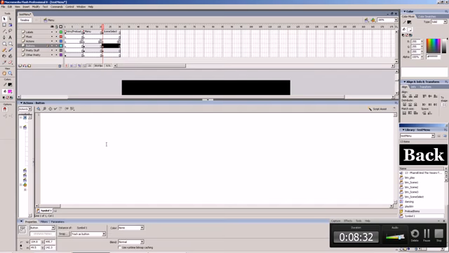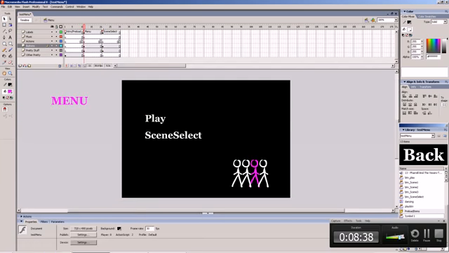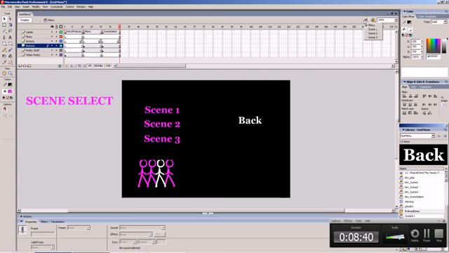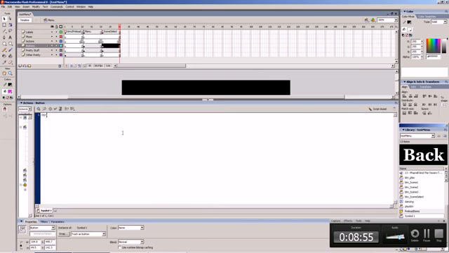We're gonna make it go to what frame does it start with? Frame 11 of scene menu, because this is scene menu, not scene 1. This is scene menu. Like the scene that I'm in right now, it's scene menu. This is scene 1. This is scene menu. Okay. Now that we got that all cleared, I won't be responsible for anything.